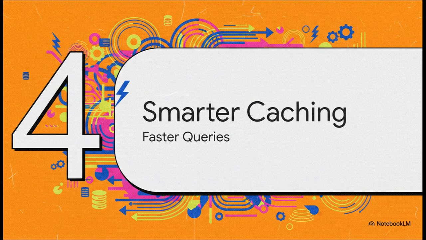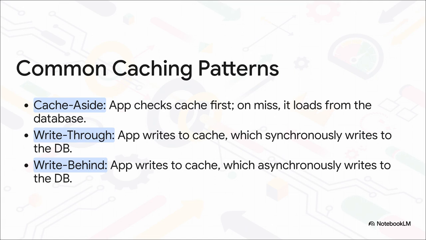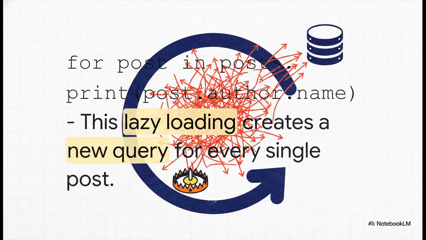Okay, so we've got our tools. Now let's put them to work and see how we can build smarter caching strategies that can directly solve those performance problems we talked about earlier. So there are a few main ways to actually do this. With cache aside, your application is the boss. It checks the cache, and if the data isn't there, it goes and gets it from the database itself. With write through, the cache takes control of keeping things consistent, writing to the database at the same time it updates itself. And then for maximum write speed, there's write behind, where the cache just tells the database to update later, in the background.